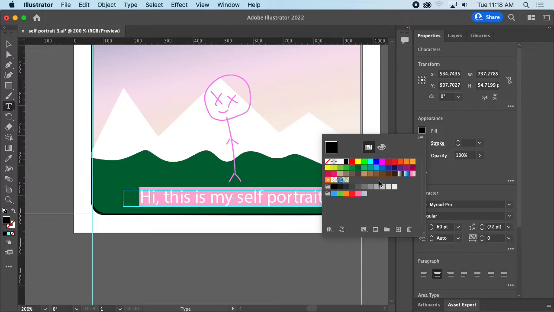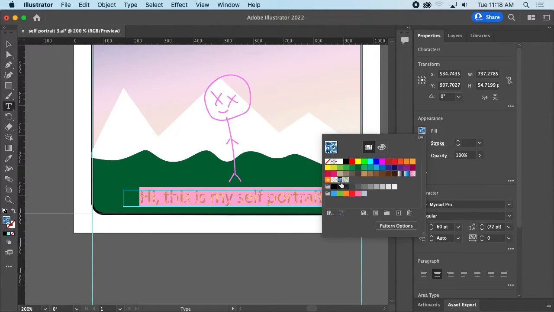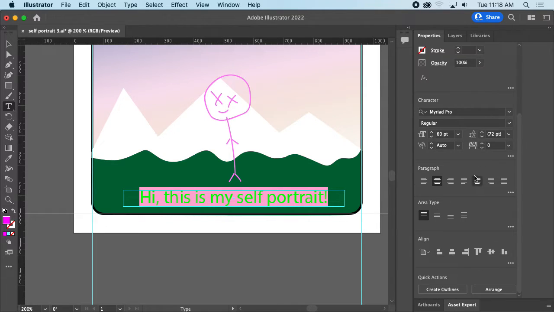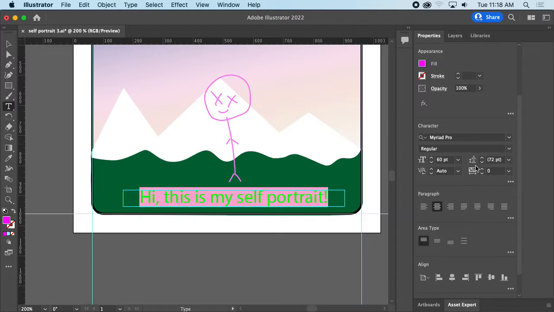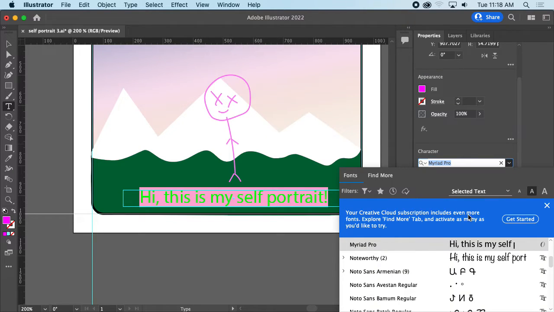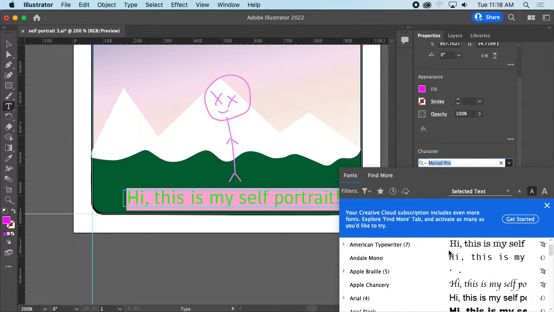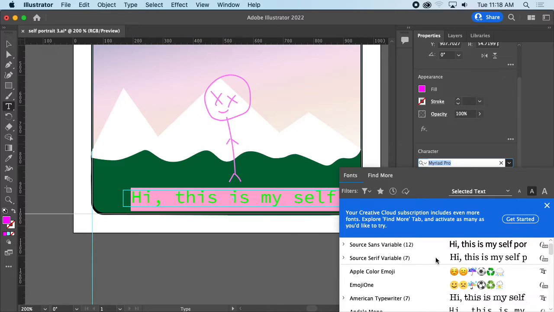So if I want to change the fill, I can do some crazy gradient pattern thing, or I can just do a regular color. And I can add to the stroke as well. Let's see, is there anything? Oh, and I can change the font. So it's pretty similar to Photoshop, except we have the same fonts. Let's see if I can find a cool font.